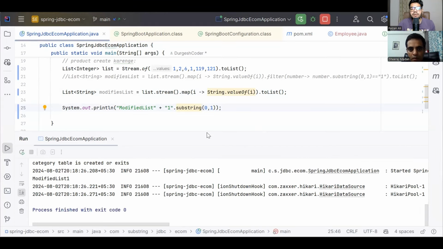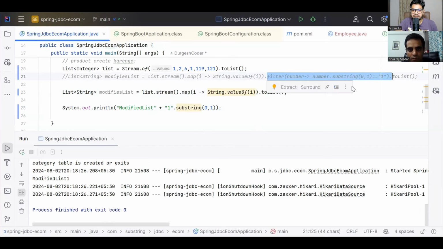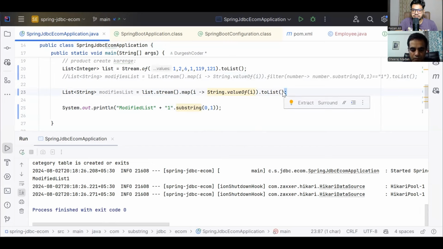Yes, giving one only, but why is it not giving me the result? This is written, this is a stream only, and filtering number substring 0 to 1 equals 1. It should return me a stream. Can you try starts with?